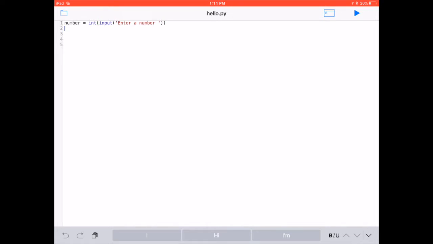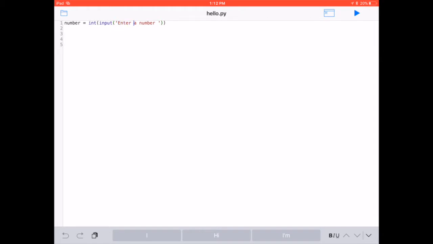Now that line right there is saying on the number, which is the name of that variable, it wants you to enter a number, okay? And what int is, int stands for integer, which is basically a whole number, a number that is not a decimal or a fraction, okay? So what it's saying is to have the outside world enter in a number, an integer number like 3, 4, 5, 1, okay?